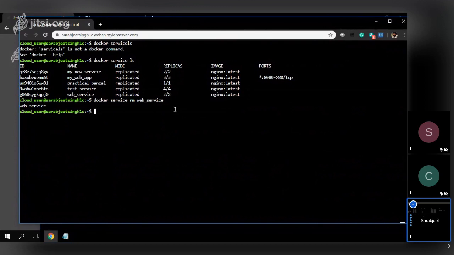We can also create multiple containers one by one on different nodes, right? But that is difficult to manage. If you want to create more than 10, 12, or 100 replicas, that is very difficult to manage. That's why we have a service, which is a collection of tasks that you want.